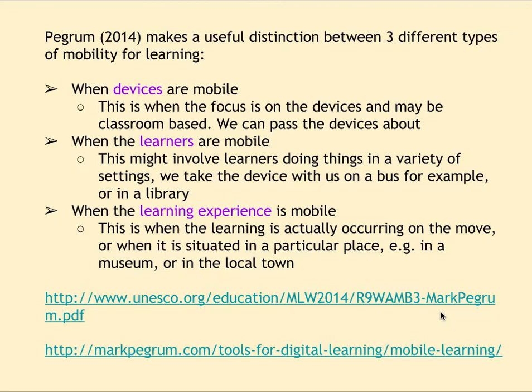He has 3 types. He talks about a time in a classroom when you can use the mobile to move things around, or within the school, so you can go around, you can do things, you can take photographs, and you can show each other what you're doing. You can move people easily around the classroom. So it's not fixed. It's not like a computer lab. It's difficult to organize. You can do group work easily, and so on and so forth. So the machine is mobile, if you like.